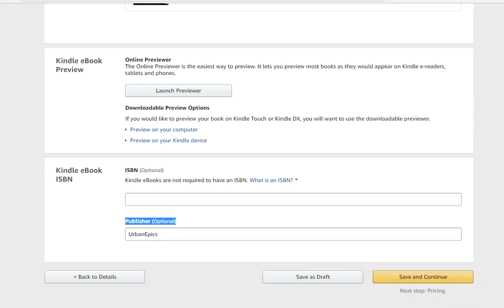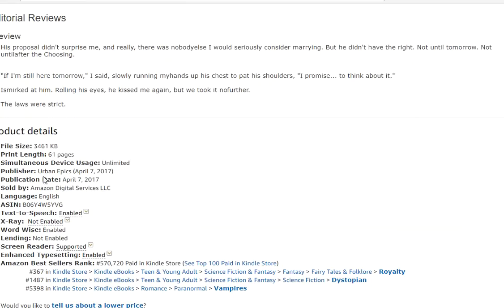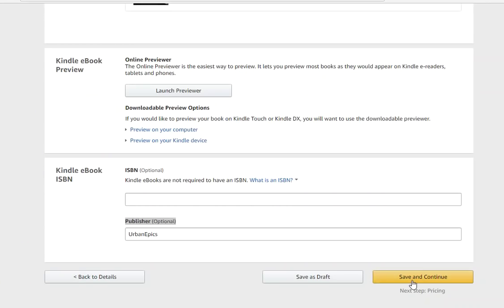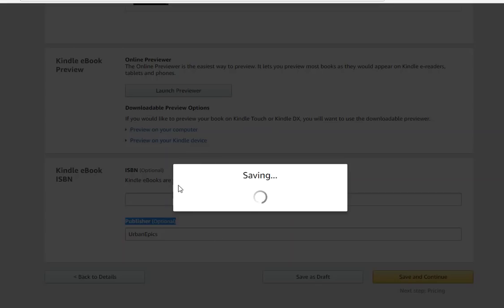All this does is show on Amazon down here under publisher for the Kindle ebook. If you don't put one, it's just going to say Kindle or Amazon, and this is an easy thing you can do to make it look a little bit more reputable. It's not a huge deal. Most people don't actually look at this stuff anyway, but because I've set up a brand around my fiction, I just use the brand and the website that I use for my fiction, and I put that there. So I'm going to save and continue this as well and go to pricing.